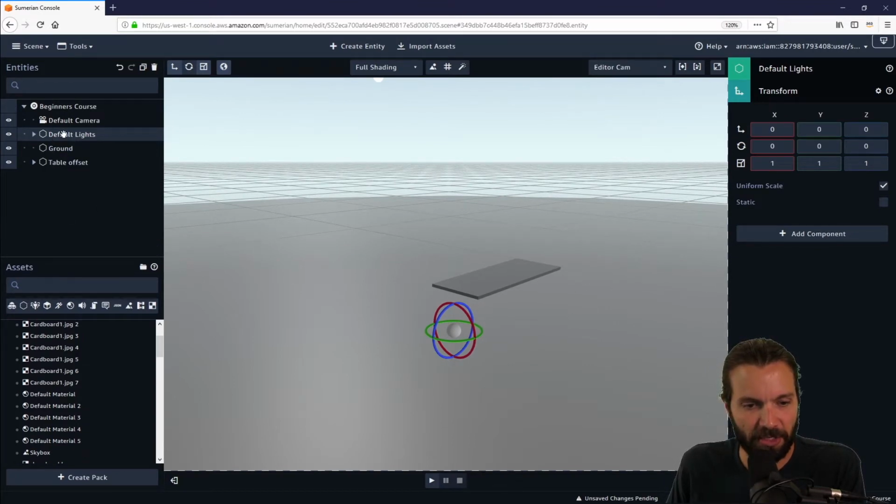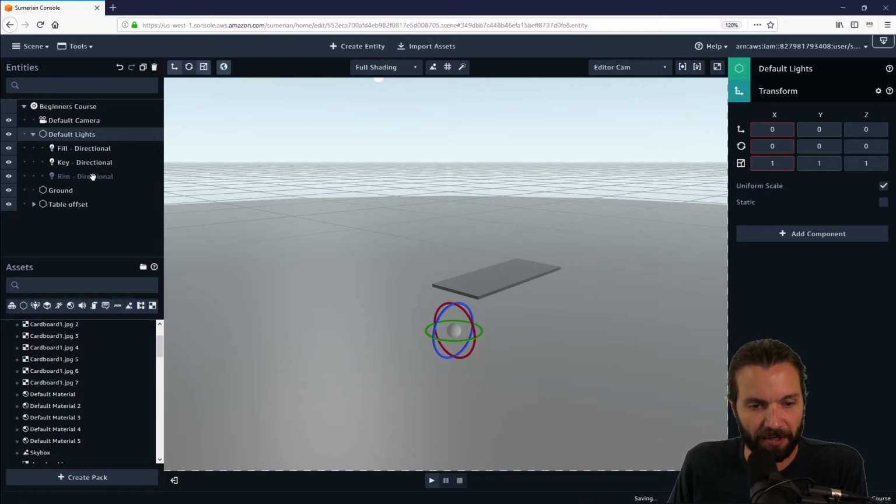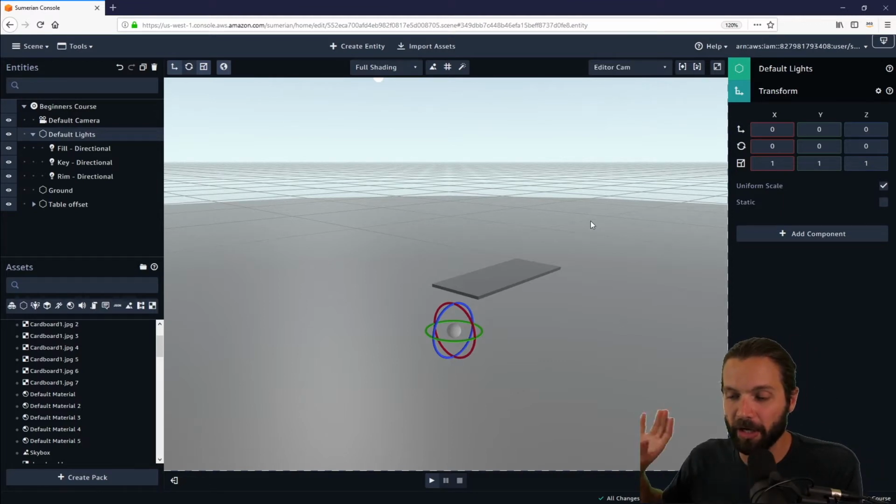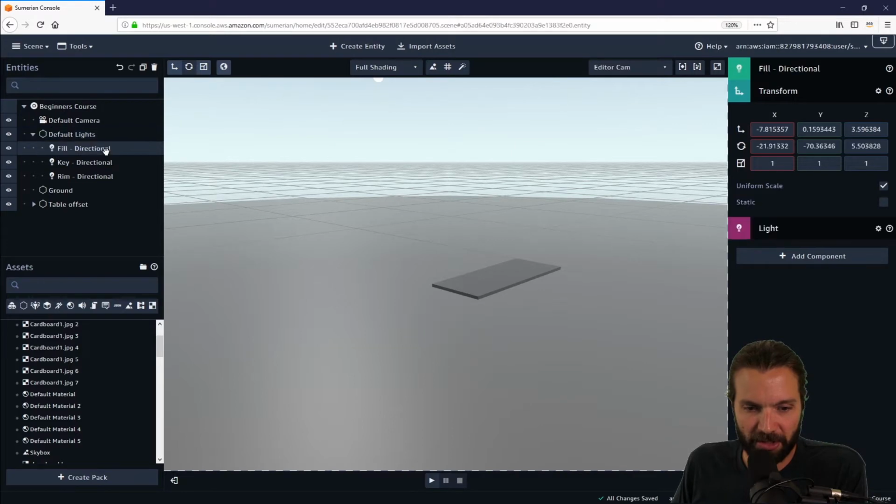If we look at the default lights that we have in our component, up here in the entities panel, if I unfold that, I will expand the default lights. I have three different light types here. Or not three different light types, three different directional lights. Now, directional lights work such that they mimic sunlight or moonlight or a light source that is infinitely far away or just really far away. So let's look at these different light types.